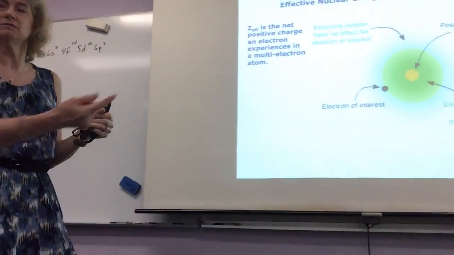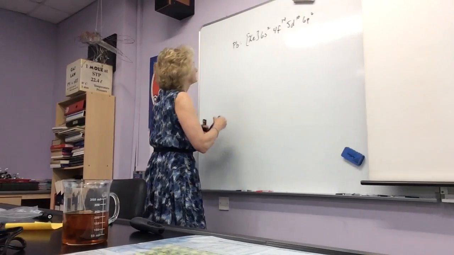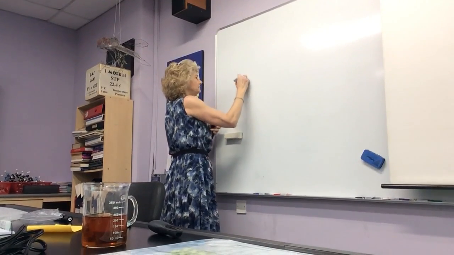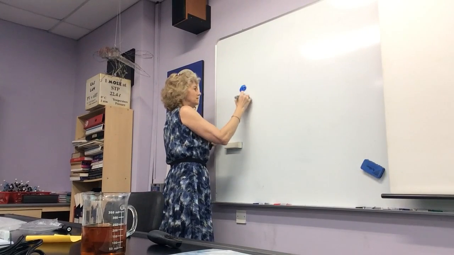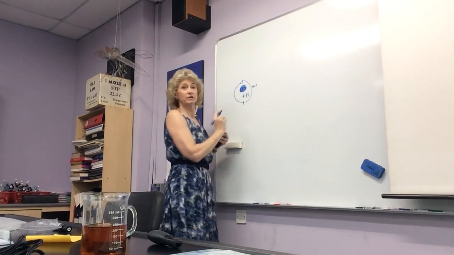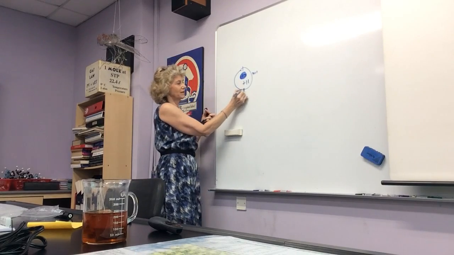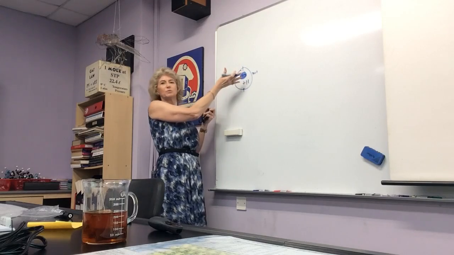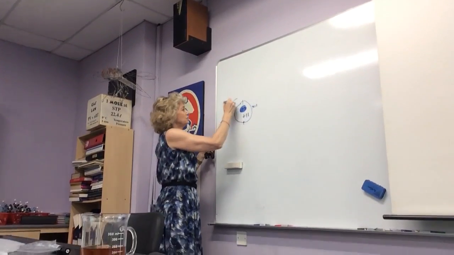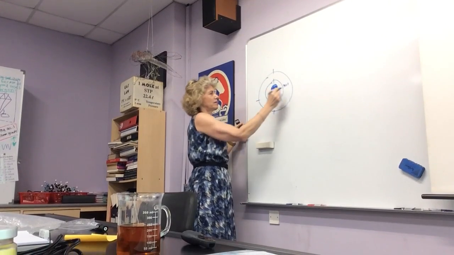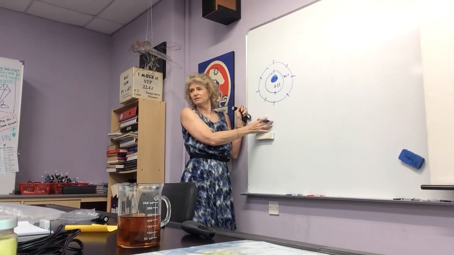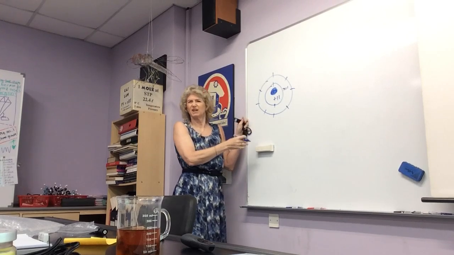So remember, let's do sodium over here. What's the atomic number of sodium? So we have positive 11. And N equals 1 is going to be pretty close. They're right next to the nucleus. This one electron is feeling all 11 positive charges, so it gets pulled way in. In fact, those two electrons repel each other. At N equals 2, they are not next to each other, they spread out. And I know that this is a bad model. It's flat, it's not 3D, but it's the best model I can do right here.